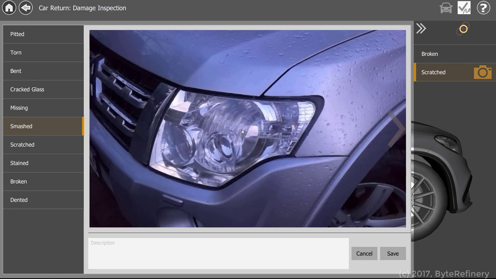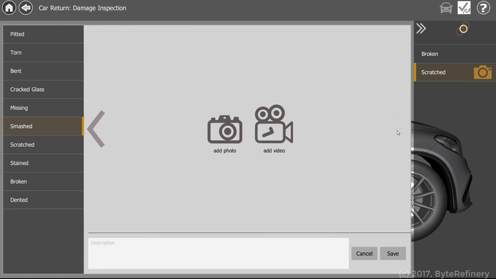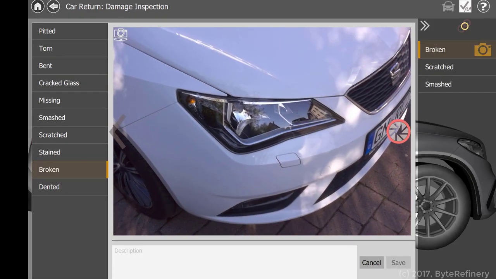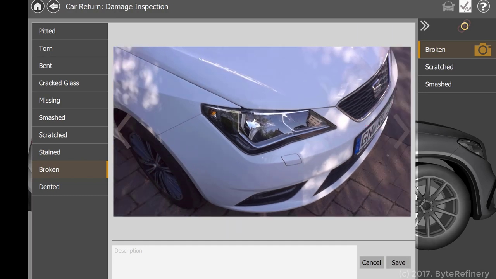When we navigate to the last document screen, we can add more videos or photographies. We will add another photography by clicking the photo icon and subsequently pressing the camera release button. You can switch between front and back camera using the button up here. The new photography is added to the list. We save our work and leave the dialog.